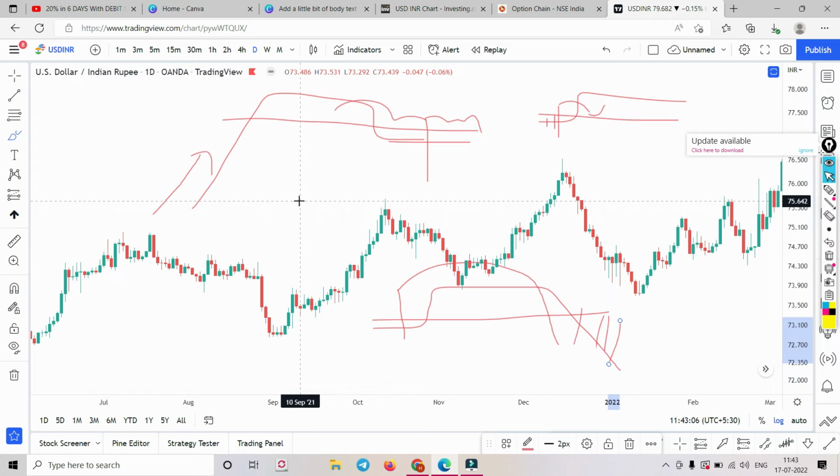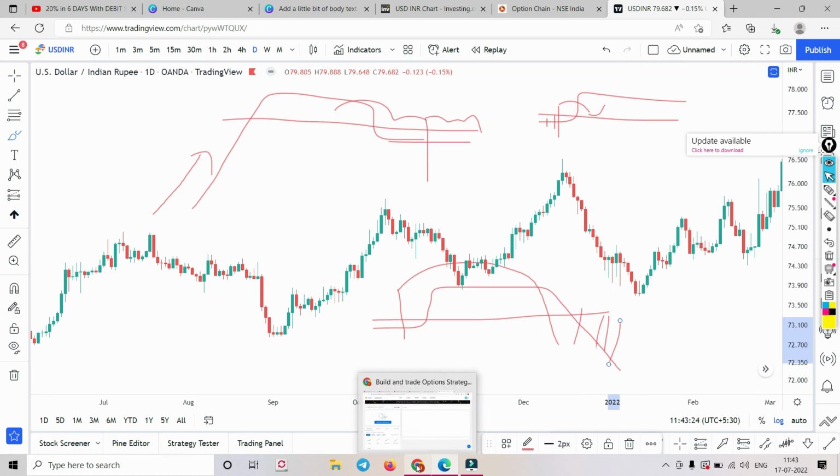So this is only one of the disclaimers, but anyway I'll show you by doing some real-time simulations, or by taking some real-time example. And I'm planning to take a trade on Monday for you all, and let's see how the USDINR plays out for the next week's expiry. Okay, if you want me to show the USDINR, yesterday I already made a video, right?